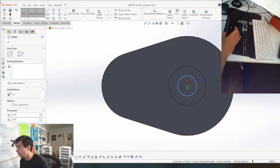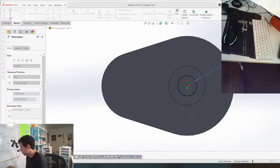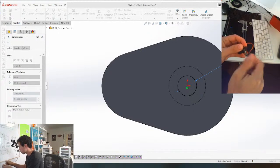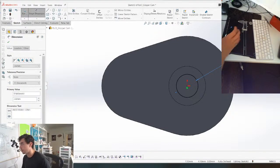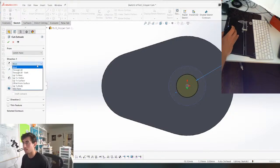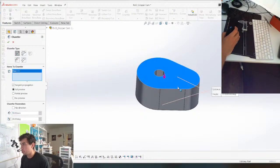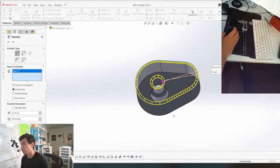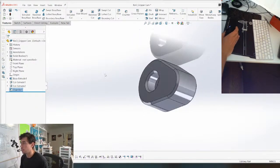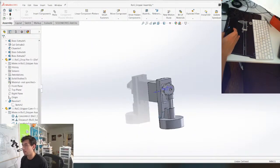And I believe the screws are 2.5 mil screws. Let's just confirm that. Here I have an M2.5 screw, and that is confirmed, it's 2.5. So we're gonna make this hole with some clearance, 2.5 plus 0.3 clearance. And now we can cut all the way through. Beautiful. Put some nice chamfers on there to clean it up. And our cam is now ready for print. Look at that. Simple, elegant, clean. So let's get the rest of the parts ready for print now.